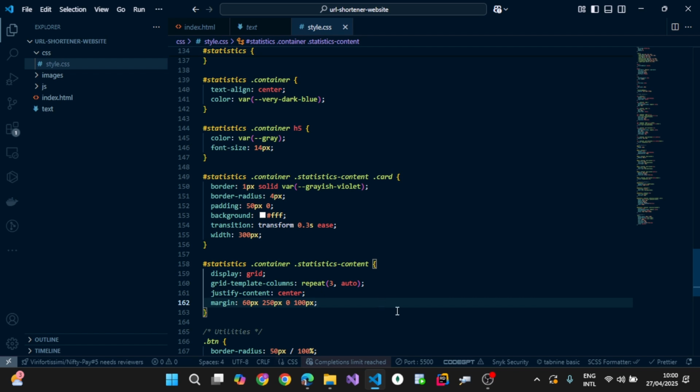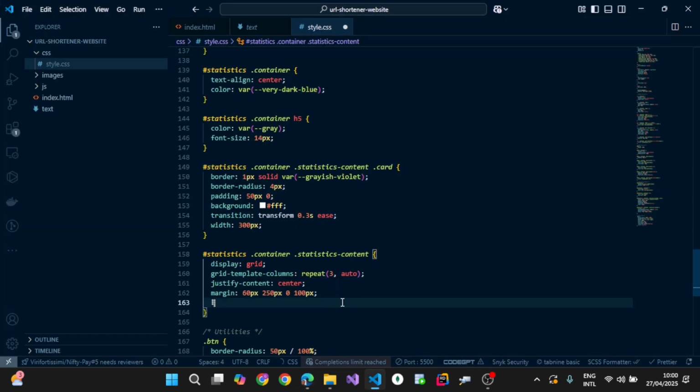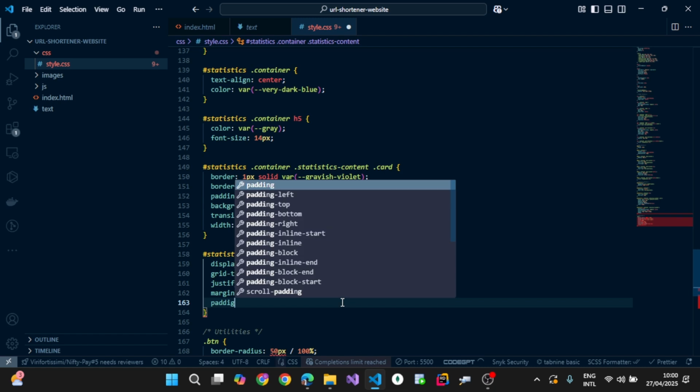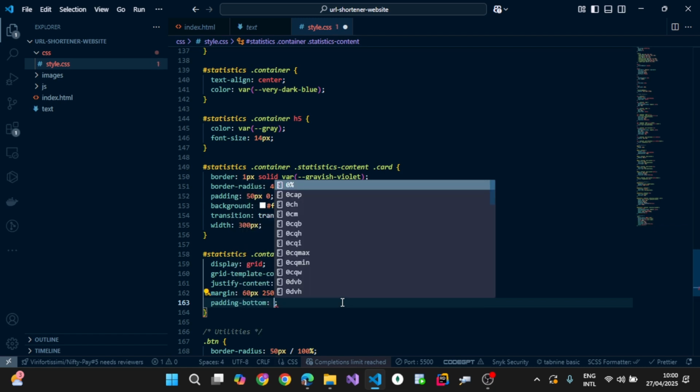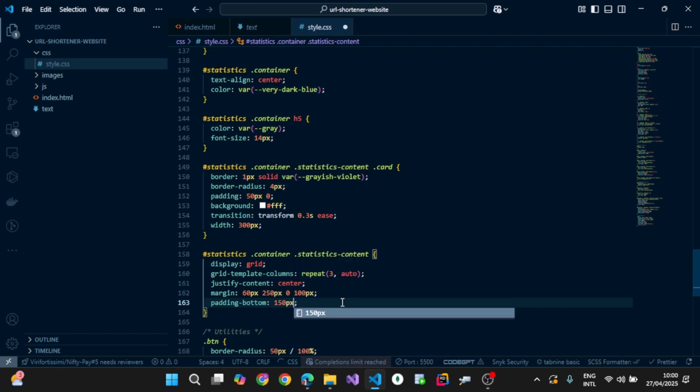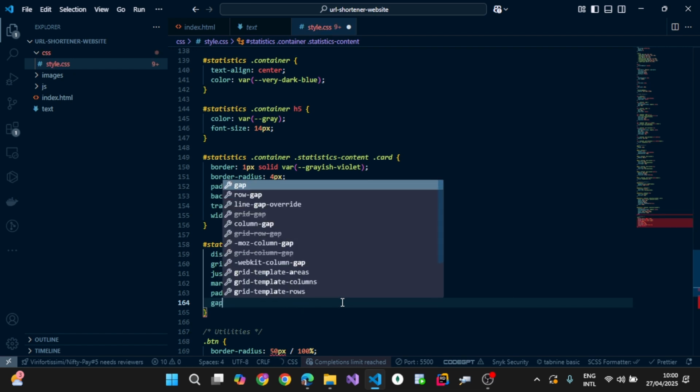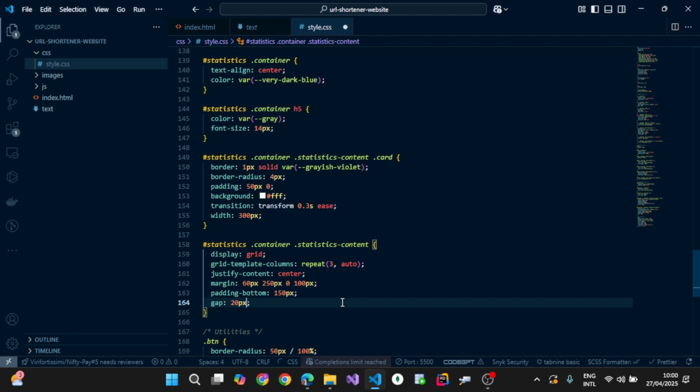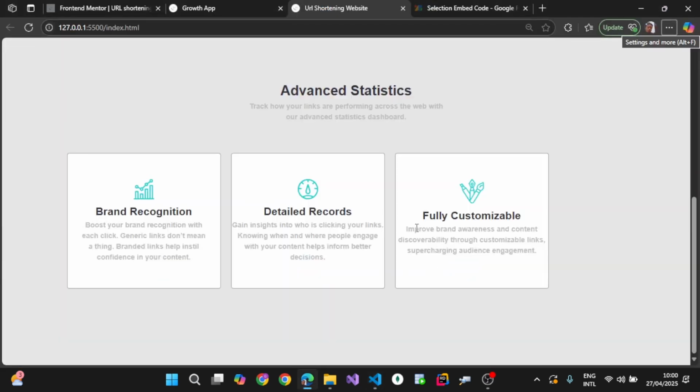So if we save this and check here, let's have a padding on the bottom of that particular div. Padding bottom, let's have 150 pixels. Then gap will be 20 pixels. So yeah, this is what we have now.